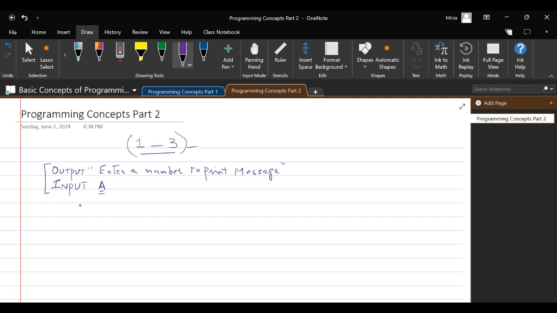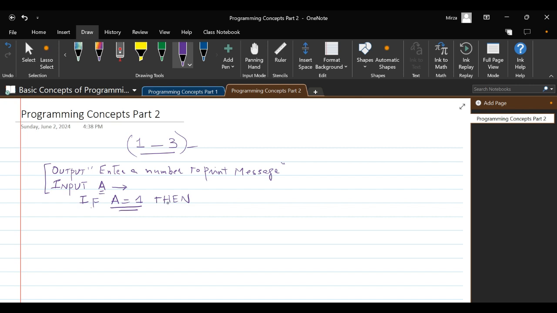How, for example, let's say अब मैं एक condition लगा रहा हूँ: if A is equal to 1 then. फिर क्या होगा? If A is equal to 1, means if you input 1 here, then this condition will be executing, right?